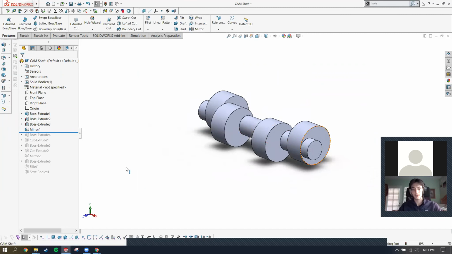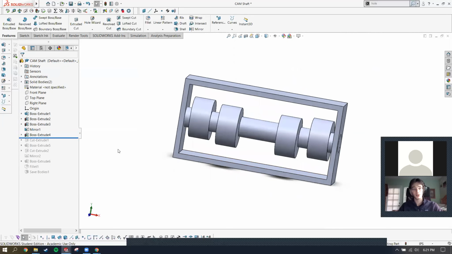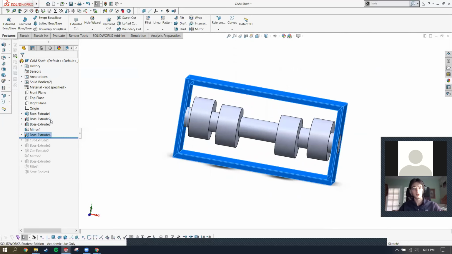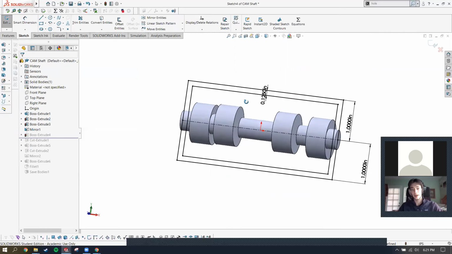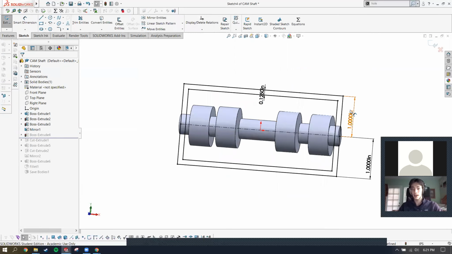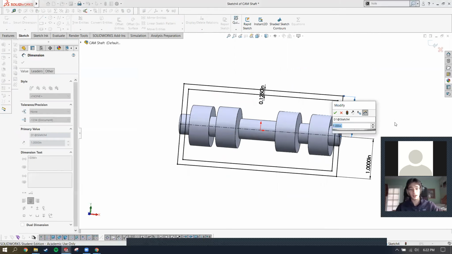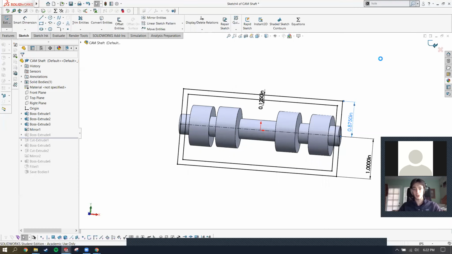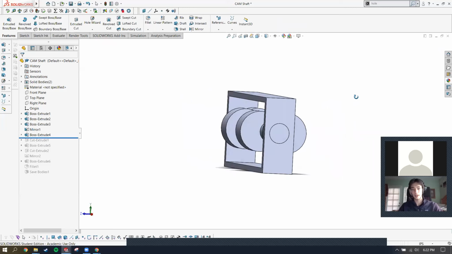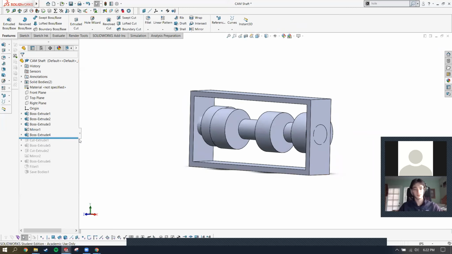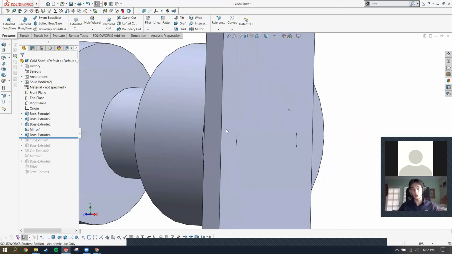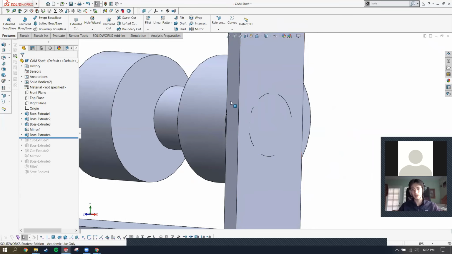It's essentially finished. Next step is to make a frame around this. This was an extrusion from this sketch here that I've made on the front plane. You can customize this, and everything else that follows is actually dependent upon these dimensions. So if I make this a little bit smaller, the model will update accordingly. Now there's a problem here in that these two intersect. They both have material in the same place.